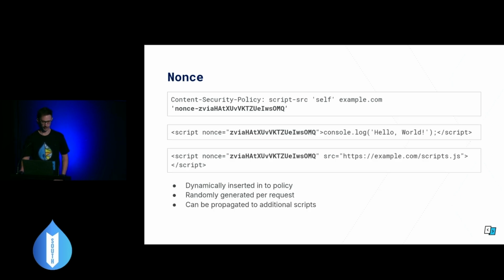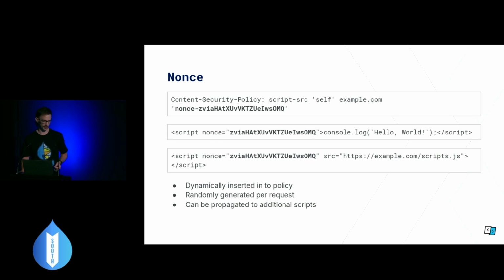So a much more dynamic approach is to use something called a nonce. A nonce is a random string that gets dynamically inserted into your policy. And then anytime that same string is added as a nonce attribute to your script tag or your style tag, if that matches the policy, then that script is allowed.